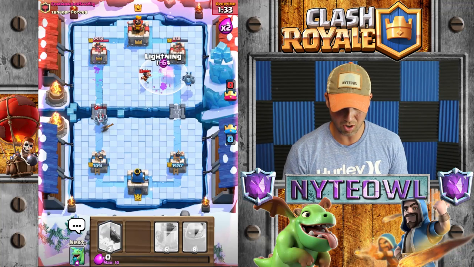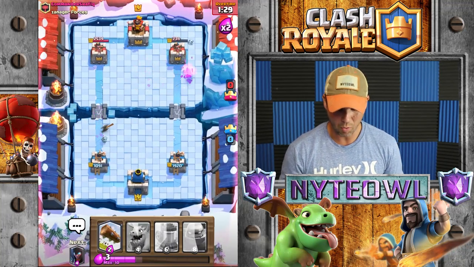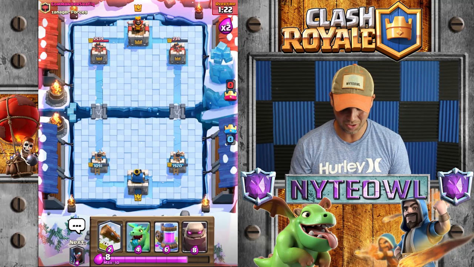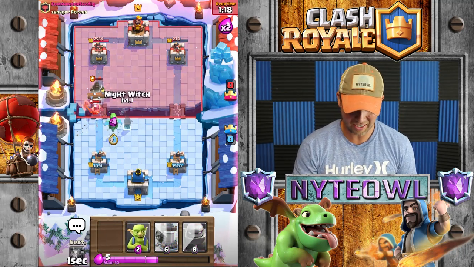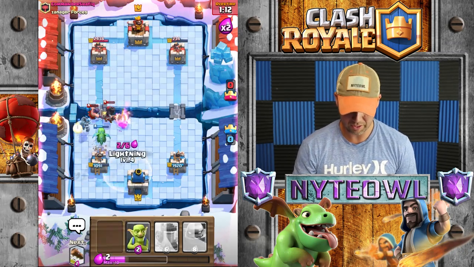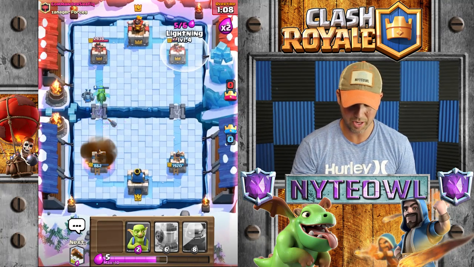Guys, this could work. Just the Mega Minion alone taking the tower out. Come on. Come on. Boom. One. I think the Mega Minion just saved us the game right here. As long as we can cycle around to another, what do you call that thing? Lightning? Yes. Another lightning and we should be golden. Boom. Mega Minion. And then, lightning. Come on. Show me the money right here.